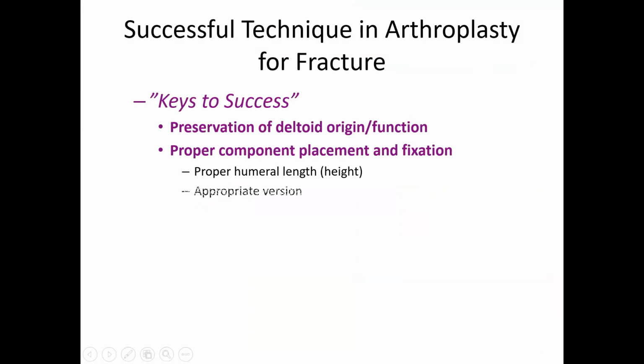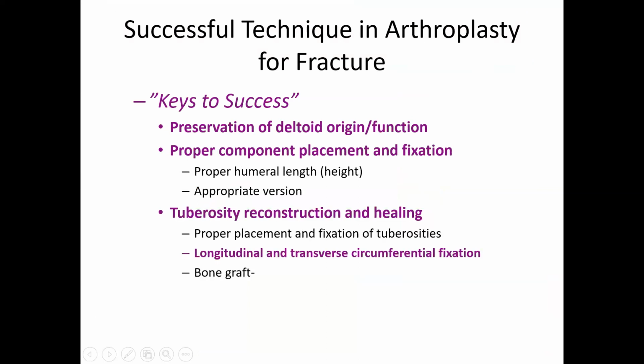So for successful techniques in arthroplasty for fracture, or we can say the keys to success, first of all, we have to preserve the deltoid origin and function. And also we have to make sure that the component is properly placed and fixed. So it means that the proper humeral length should be maintained, and not to forget to put the stem in an appropriate version. When we come next to the tuberosity, it is very, very important that the tuberosity should be placed in a proper position, and it should be fixed rigidly in order to have good healing.